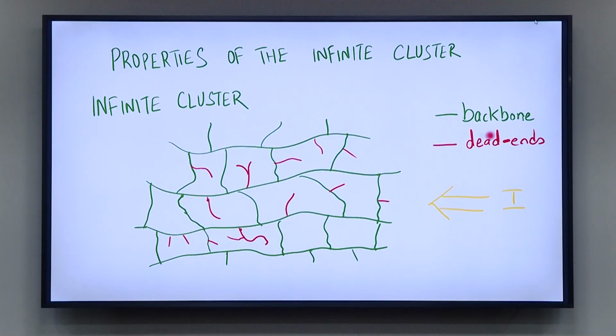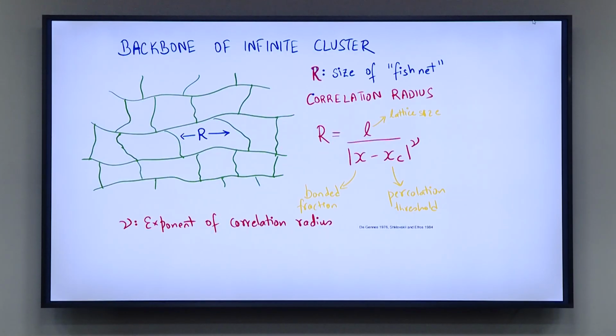And then there are dead ends which are also connected to the infinite cluster, but they cannot carry current. They are just like a wire which carries current. You put another wire touching it, though it belongs to the infinite cluster, it can't carry current. So that is called a dead end. Let's remove the dead ends. They are not interesting, at least in the current problem. Maybe in the magnetic problem they may be interesting.